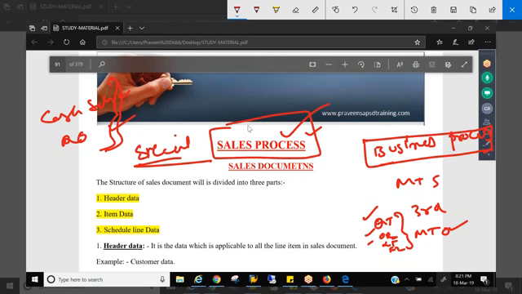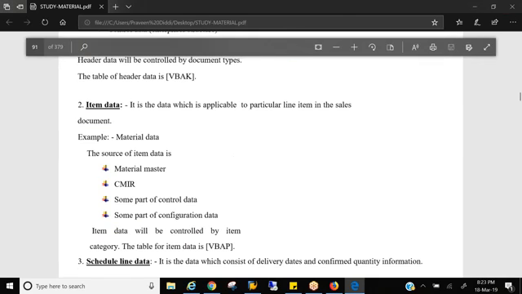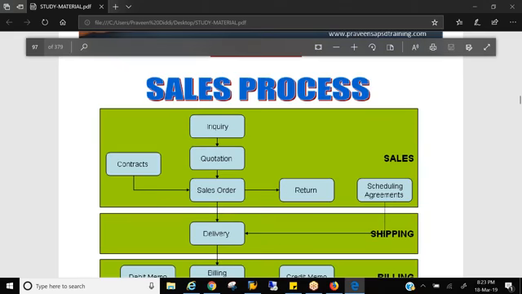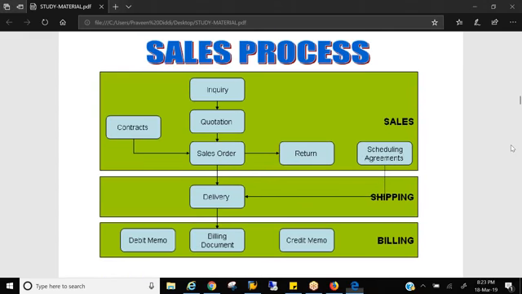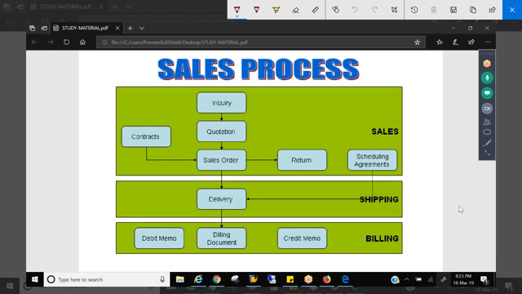If you want to know what the sales process is, this is called an OTC process, order to cash. Okay. Under the order to cash, you have all the sales elements. Every sales element you'll be having, right? So first, let's try to understand what a sales process is and what elements we'll be having in a sales. Okay, how does a sales start? A sales will start. So there is again sales and pre-sales. This is pre-sales and this is sales. Okay, this is pre-sales activity.